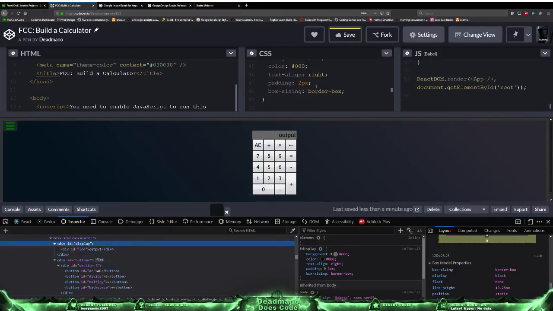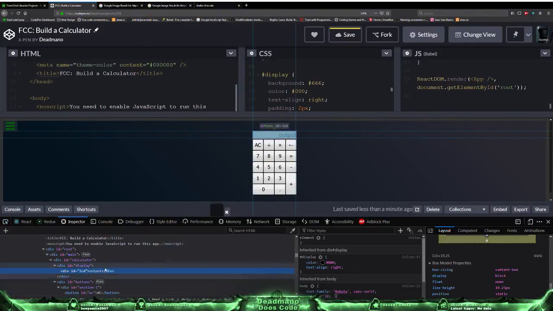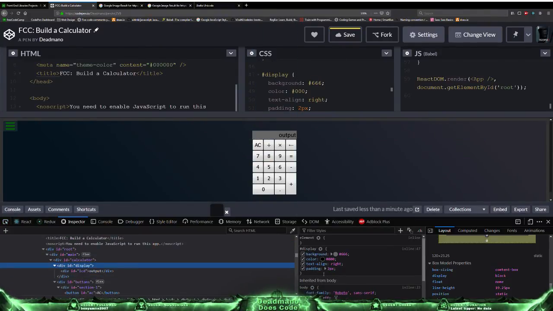Oh, it's in calculator. Box sizing. Stop it from doing that.